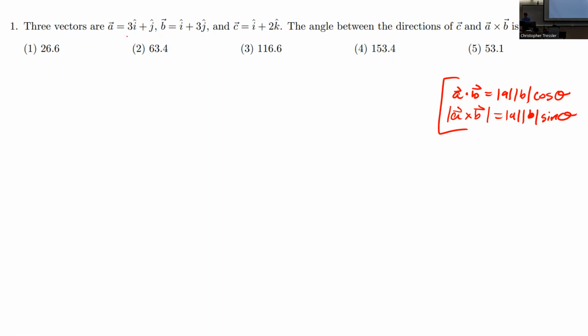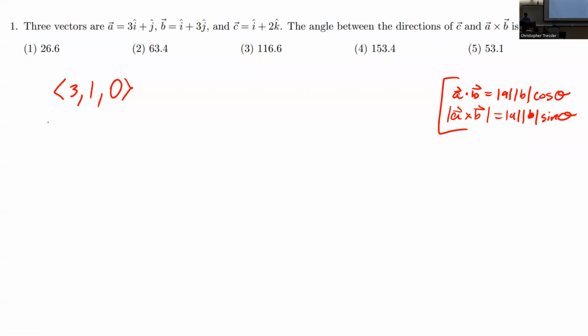So anyways, we have A equals 3i plus j. I'm going to write this as a 3D vector in the bracket notation, so this is going to be 3, 1. What happens if we don't have a k here? What if this is 2D, guys? What would k be? 0. So this is the same thing as writing a 3, 1, 0 vector.